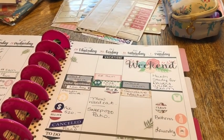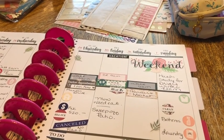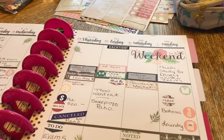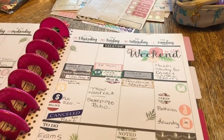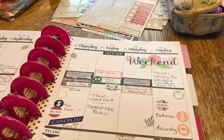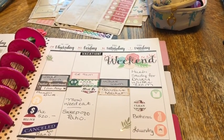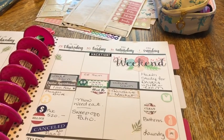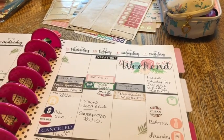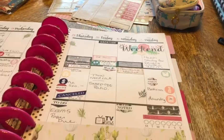And when I was in that accident, our insurance was supposed to cover the entire vehicle that we purchased. But for some reason, the insurance did not cover it because we got a little bit more expensive vehicle than what we had planned to get. So we ended up having to pay out of pocket for the remainder, so I didn't have a car payment. And that was our vacation money that we were going to take to Comic-Con.